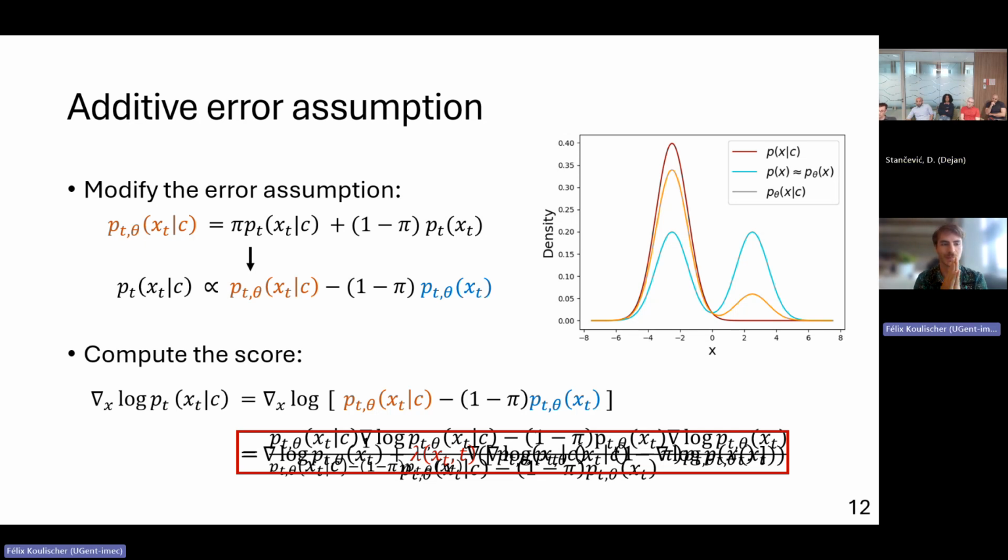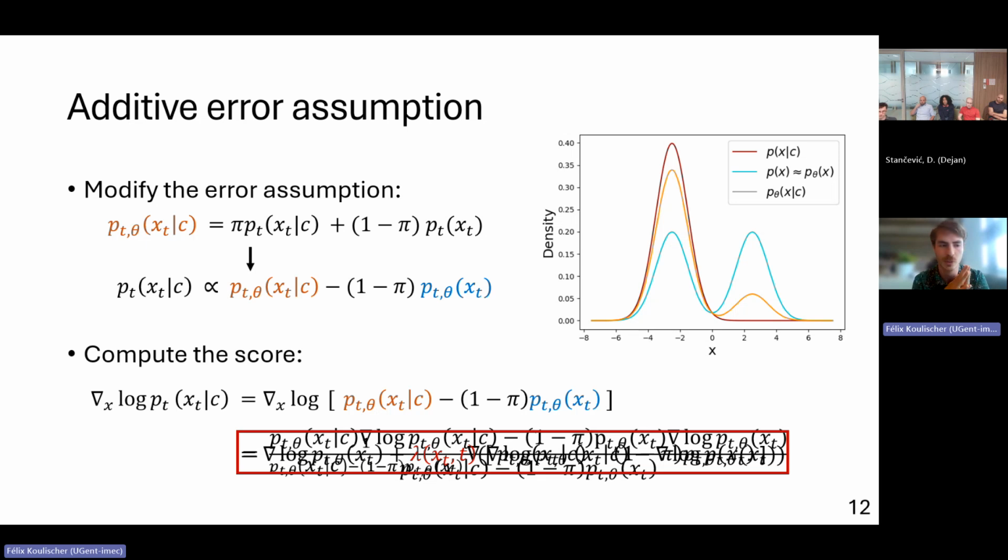Okay, but now we've defined our error, but we still need to get back, because at the end of the day, what we want to sample is not this mistakenly learned conditional, but the true conditional distribution. So we still need to rewrite it as such, which is quite easy. And here again we assume that the unconditional distribution is well learned, which makes sense because it's been seen much more often, as we said. And in this equation, it also becomes clear what we need to do to reinforce the conditioning signal. We need to remove a bit of the unconditional distribution. So in this figure, it would be removing a bit of the blue line from the orange line to push all of the regions that are not of the condition towards zero probability. That's the idea. In this way, you can reinforce the conditioning signal in a way similar to what classifier-free guidance was doing.